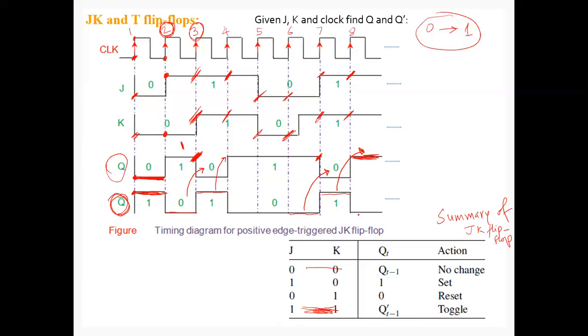If this is low, this is high. That's how it works. So this will be in the test. This kind of problem will be tested in the midterm. You have to understand this clearly. This is called a timing diagram, by the way.